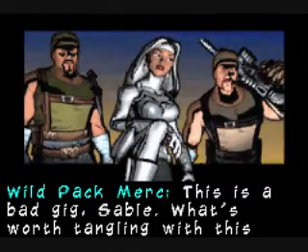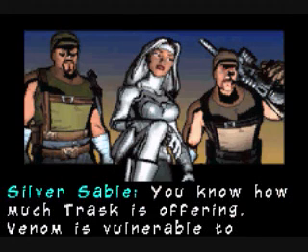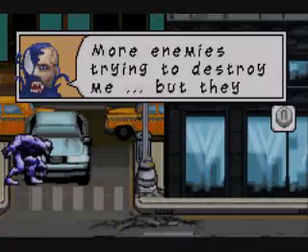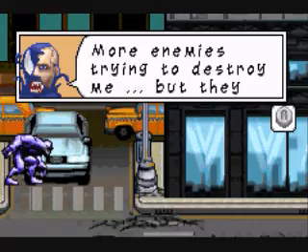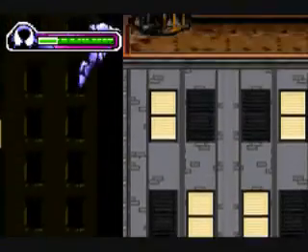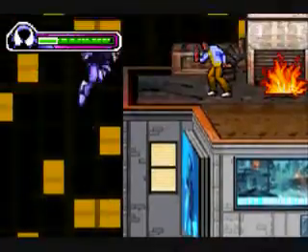This is a bad gig, Sable. What's worth tangling with this thing? You know how much Trask is offering. Venom is vulnerable to electricity, and heat, and sound. Our new equipment should make short work of him. More enemies are trying to destroy me, but they're just more food. Dang right, man. Dang right. They are just food, and that's why we have to eat them.